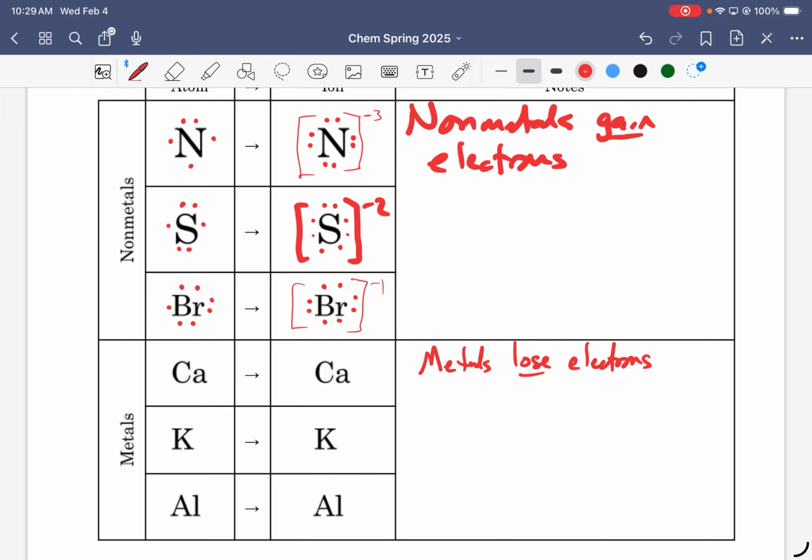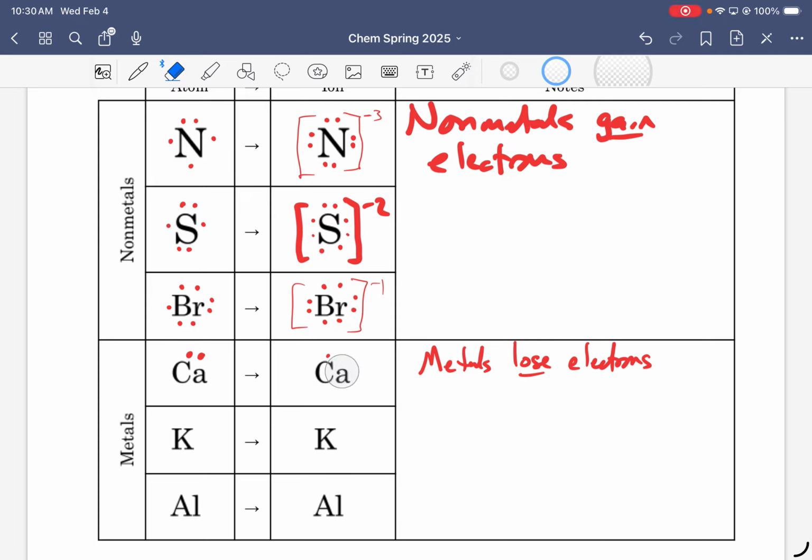So if you look at calcium, calcium has 2 valence electrons. I'm going to draw them both together just to make it more obvious that there's 2, rather than separating them in this case. So calcium, it could gain 6, but it's better to lose 2. When it's done, it will have 8 valence electrons, but if I draw that, it makes it look like it gained 6, not lost 2.